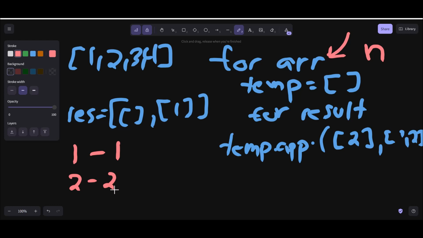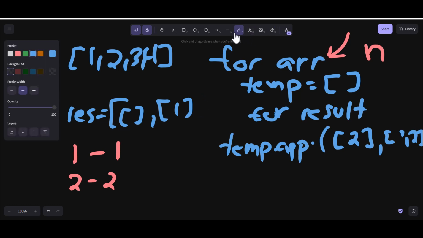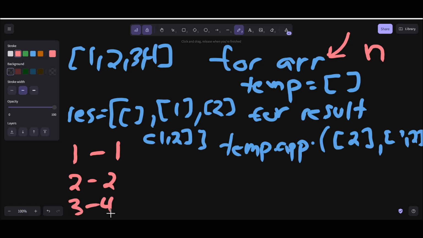Right, makes sense? And then that was fine. But then when we got to 3, then we had way more stuff, right? You see how it's not linear at this point? Because now when we get to 3, I have the 0, the 1, I have the 2, I have the 1, 2. All right? So now I have to iterate through 4 things. So with 3, I iterate through 4 things. How many will be for the next one? 8. So when I get to the last number, I have iterated through 8 things.